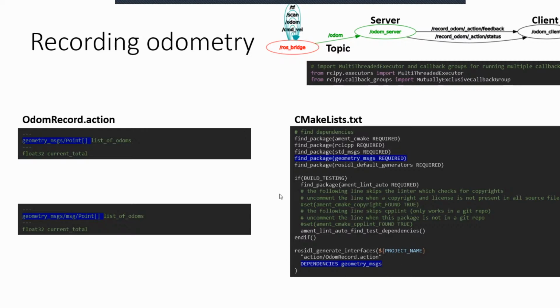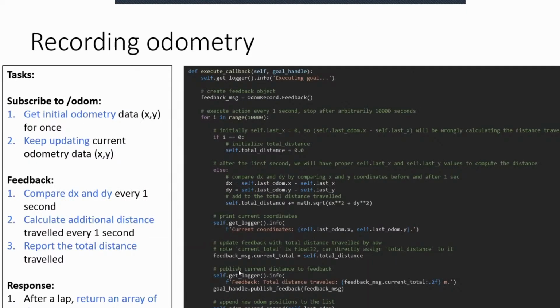When I try to call the custom action type, it just gives me an error message: it wasn't defined. Yeah, so it took me forever to figure out actually I need to add this extra line of dependencies. But I think as far as I know, the courses didn't state this explicitly because normally if you just use standard message, you don't need to include this line down here. So that was the two biggest challenges I had. But again, I think the actual algorithm is fairly straightforward.